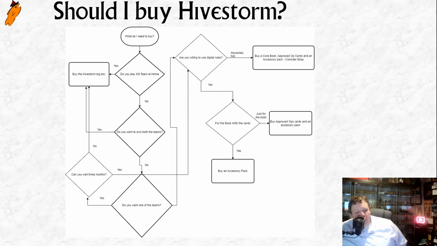If you just want the book, if you're willing to use the digital rules for the book but not the cards, because you like the ability to have the cards and put them into little piles, but the reference book, that can be on your phone, that can be a PDF, then buy the approved ops card pack and the accessory pack. I would say if you're after the approved ops cards and the accessories, check eBay for people who are splitting the box.